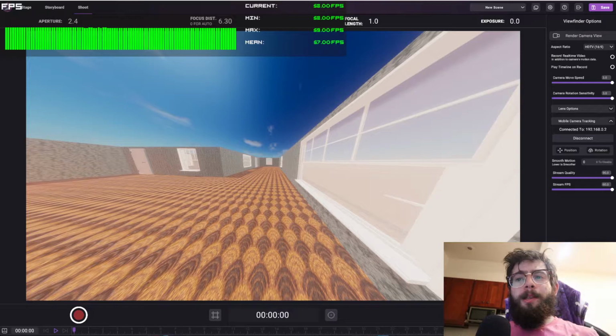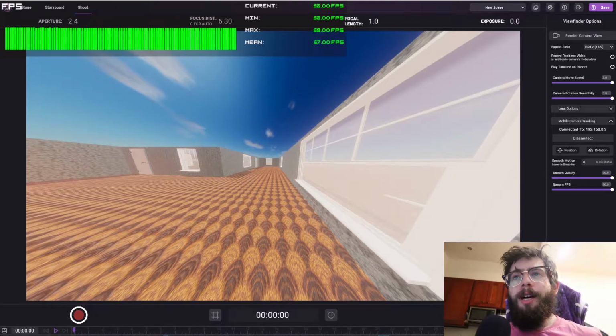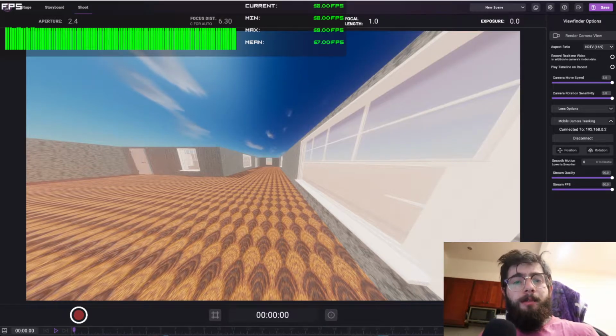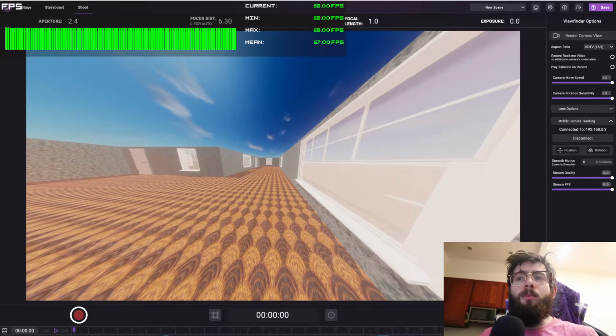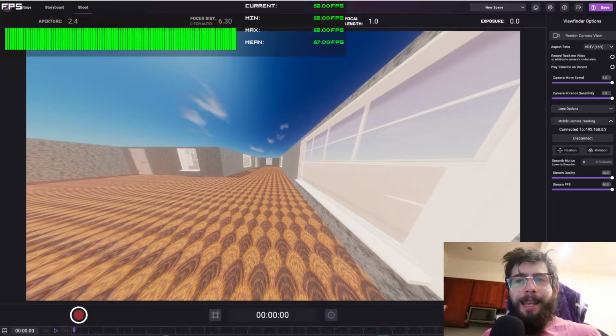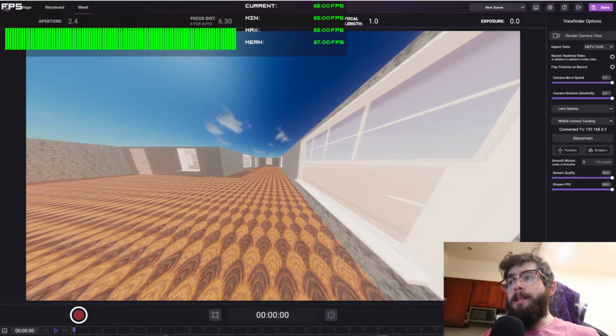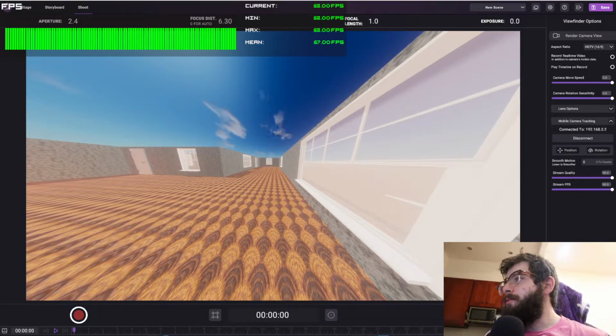This is pretty cool because it has one of my favorite new features that was in the works for a very long time, and that is that the virtual camera system has been completely overhauled to be much more reliable, with better picture quality, and just overall less latency. That being said, there still are some bugs and quirks that are being worked out, but I think it's worth releasing now because it really does speed up your workflow. So let's jump in and I'll show you what's new in this release.